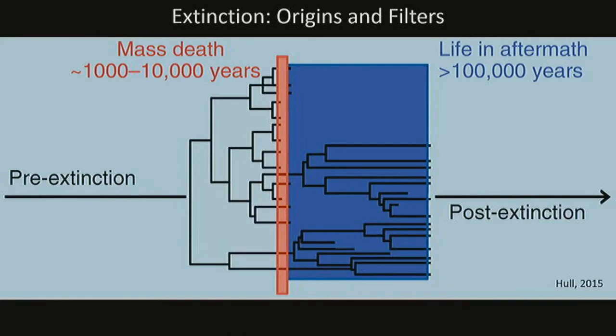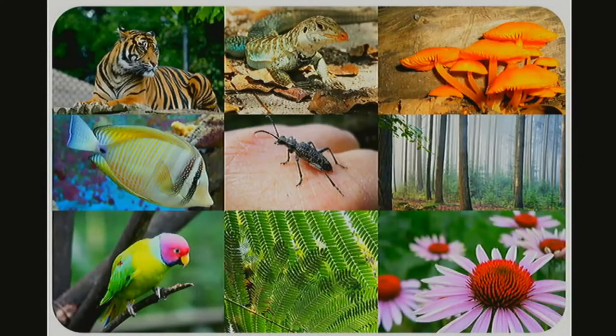So in the case of our most recent mass extinction, when you look outside and you look at the life on the planet today, we've got this remarkable diversity, right? We've got the lizards and the mammals, by looking at that tiger, the birds, the fish, the insects, the plants, and the list goes on. Everything, including us, was shaped by the last great mass extinction in Earth's history, right? We would not be sitting here having this talk, the reception tonight, were that mass extinction not to have happened. So we are shaped by the extinctions that come before us. And so there are these tragic moments of great loss, but there are also moments of innovation and growth into the period afterwards.